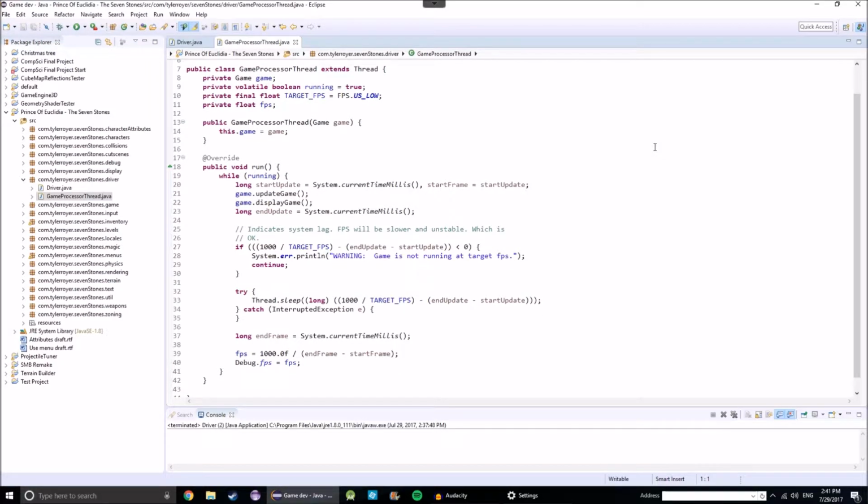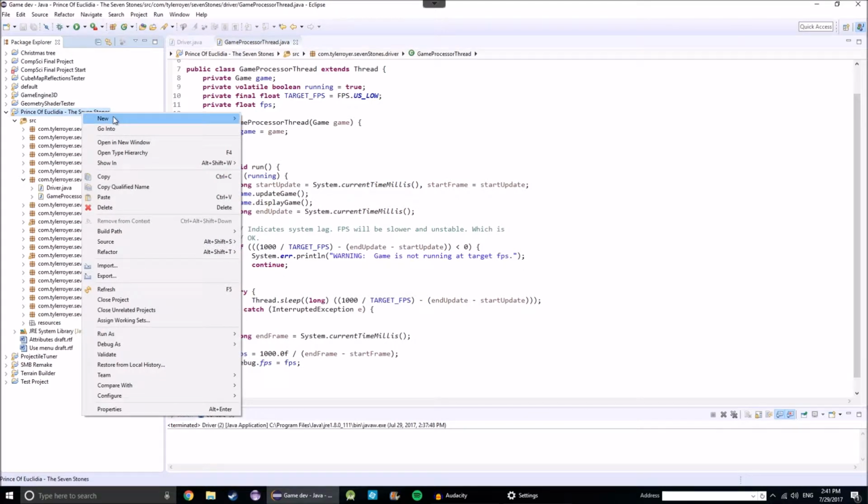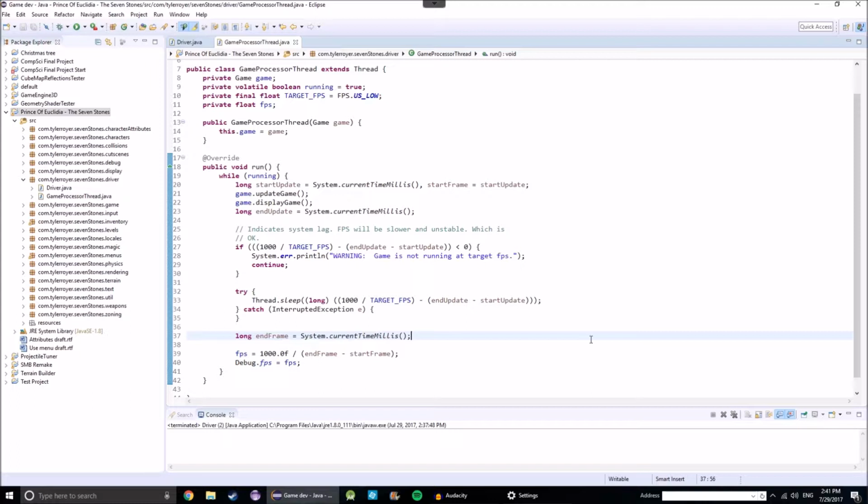Another thing that I got working was changing all the files to input streams and the file readers to input stream readers. And basically, if you don't know what that means, which you probably don't, that means that when I go to export the game into an actual game, like a jar file that Minecraft comes in or whatever, it will not be able to read actual files. It has to read input streams instead, which is kind of a technical thing, and there's a technical reasoning behind it, which I'm not going to go into in this video.